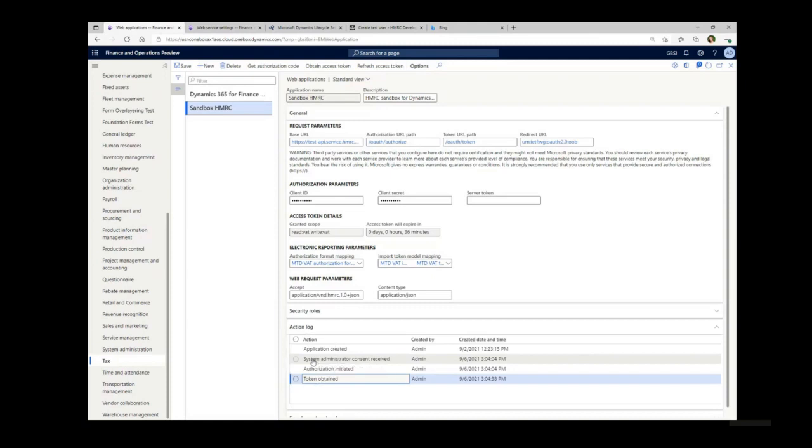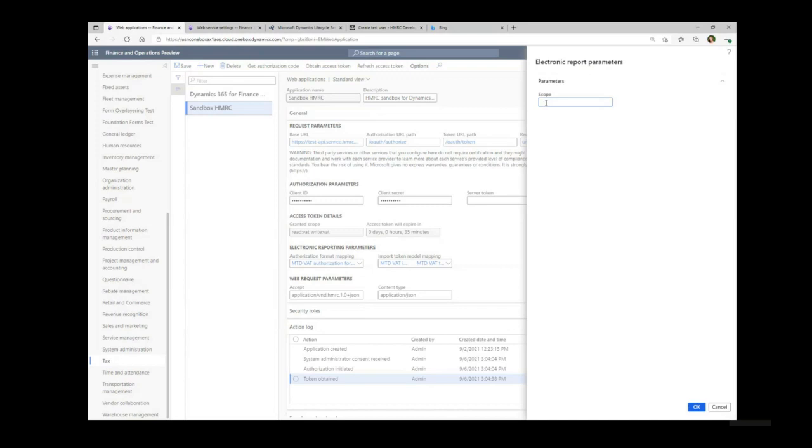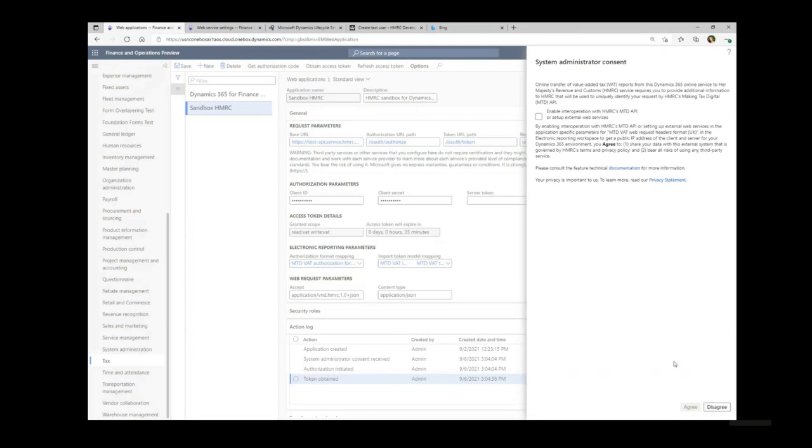And for this purpose, you will need to get the authorization code first. Type the scope, like read VAT, write VAT, it's usually. Click OK. And here it is, the new consent of the system administrator.